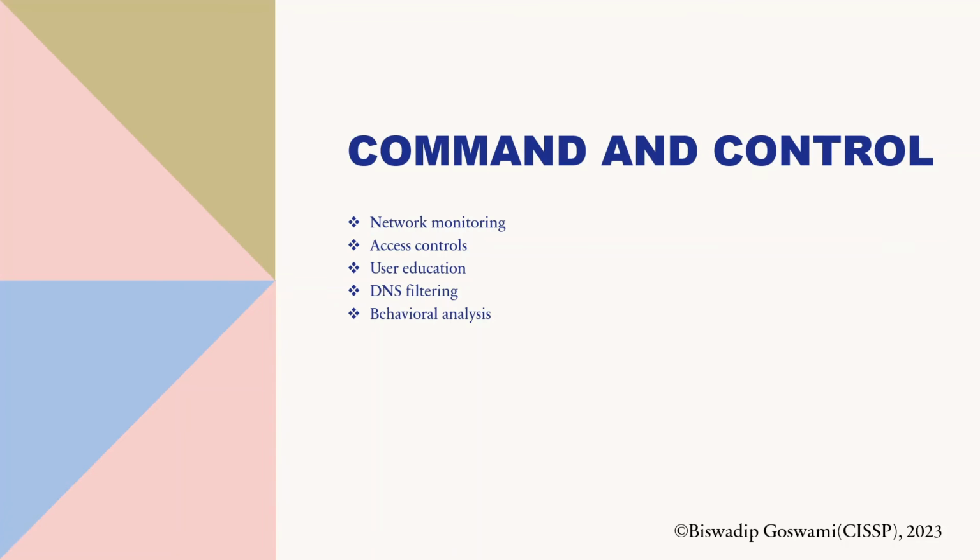to IT immediately. DNS filtering can prevent attackers from using domains known to be associated with command and control channels, blocking access to these domains before the channel can be established. Behavioral analysis involves monitoring user and system behavior for signs of suspicious activity. By analyzing the behavior of both users and systems, security teams can detect the presence of a command and control channel and take action to block it.